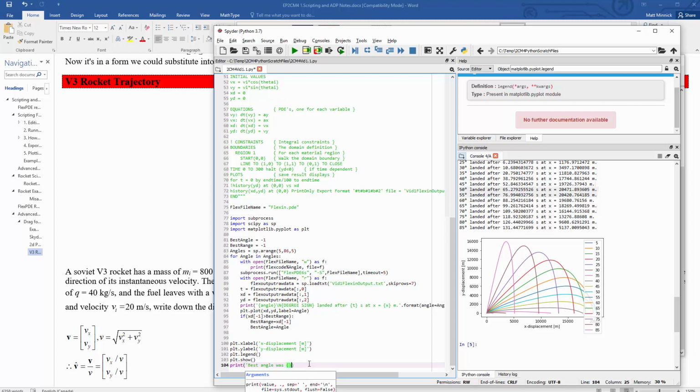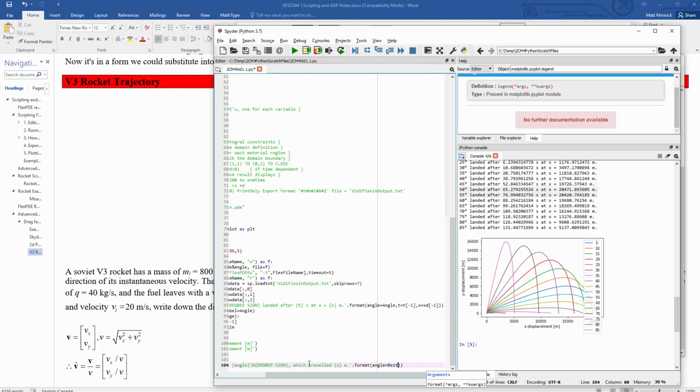Best angle was {angle}\n degree sign, which traveled {x} meters. Dot format. Angle is equal to best angle.